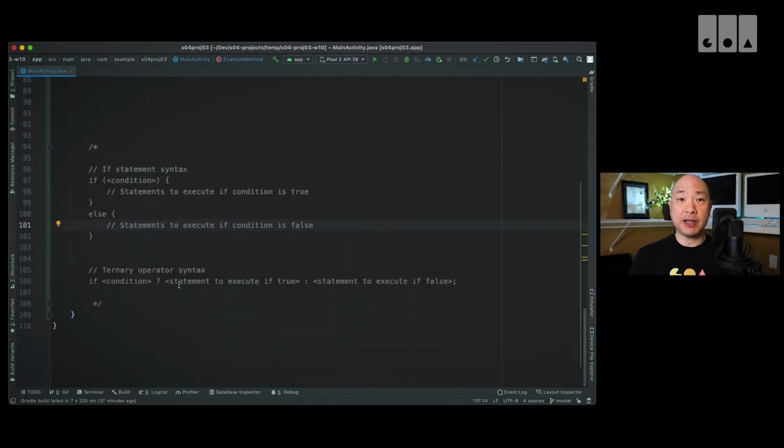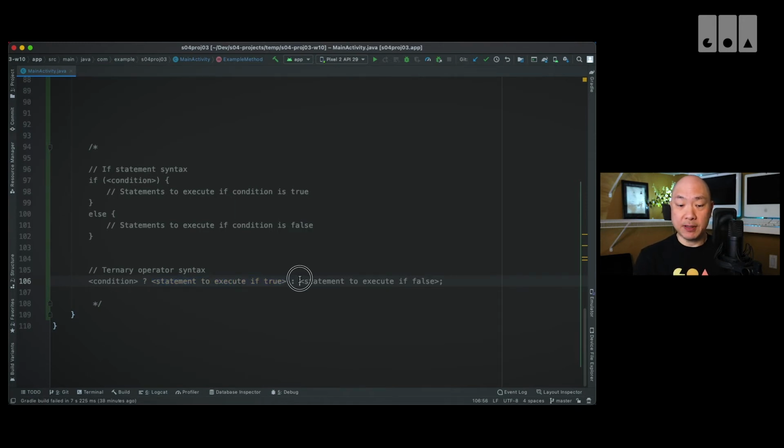Now the ternary operator is basically a shorthand for this syntax here. So sorry, there's no if there. So you would do the condition. So this condition is here. And then if this condition were true, it would execute this first statement. So just one statement.